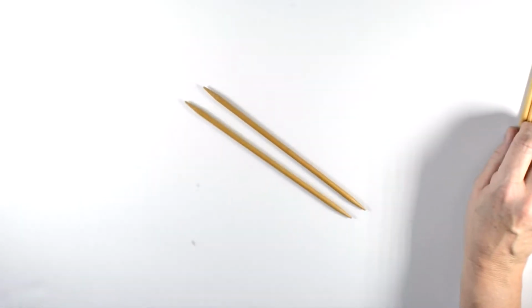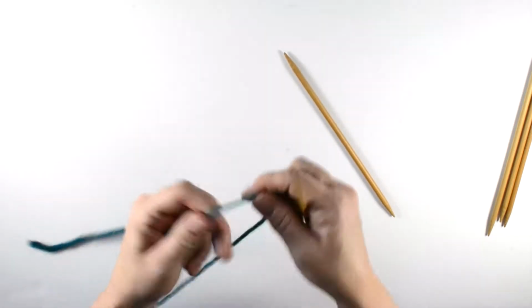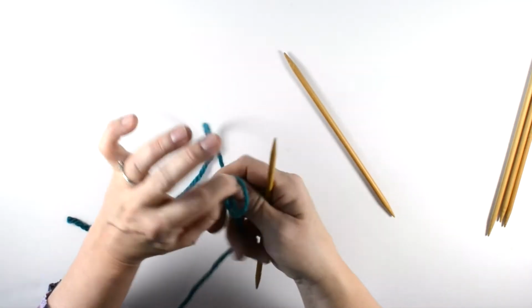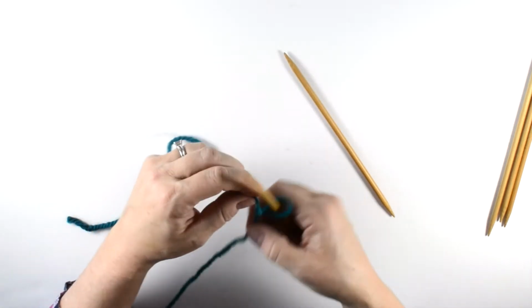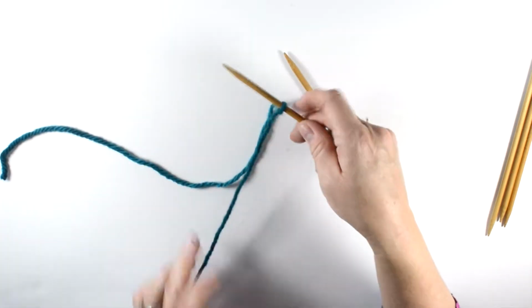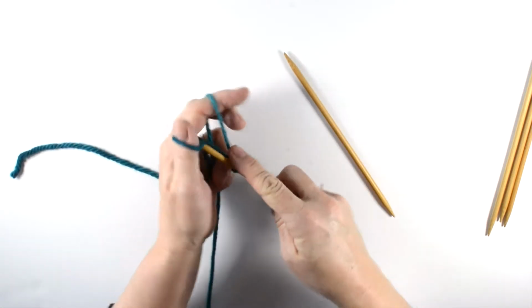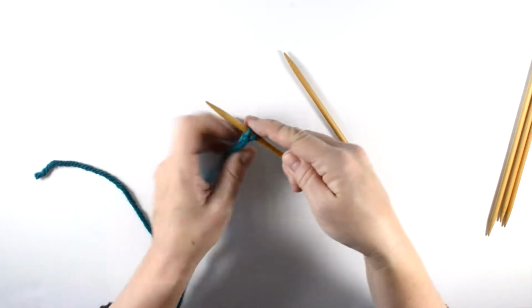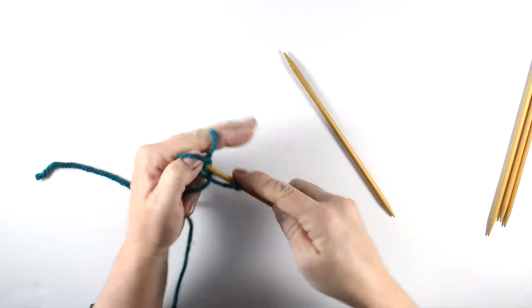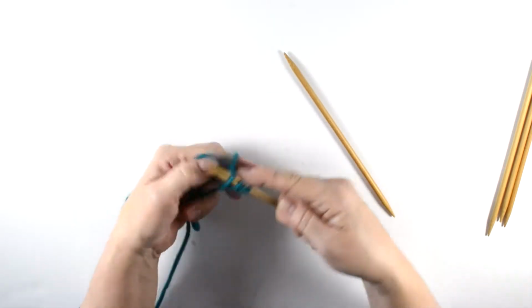Now when we do our long tail, we'll take one of those 5 needles, we'll make a slip knot, put it on the needle, and then cast on 3 more, because that slip knot counts as the first of our 4 stitches that we're casting on. There's 2, 3, and 4.